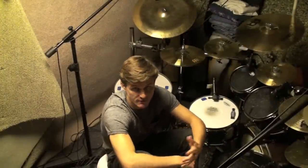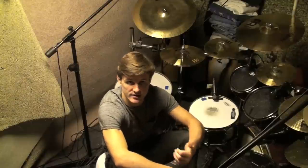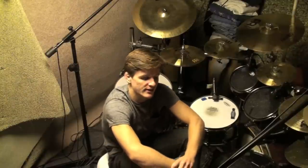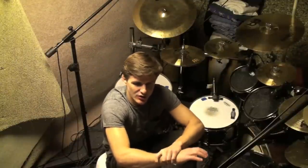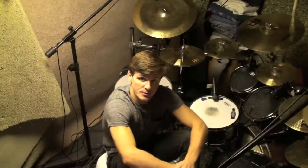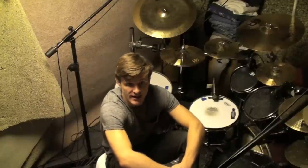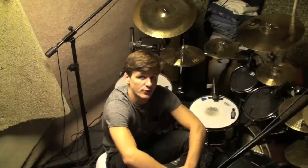Alright, so at this point in the lesson, I will move on to a series of further exercises which I recorded earlier. These exercises help to isolate the right hand as well as the left hand, and they help to show each limb functioning independently as well as collectively. And finally, in the very last exercise, I will demonstrate to the best of my ability how Danny develops the song one limb at a time: right hand, left hand, right foot, left foot.